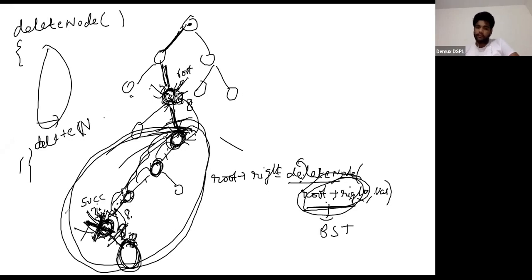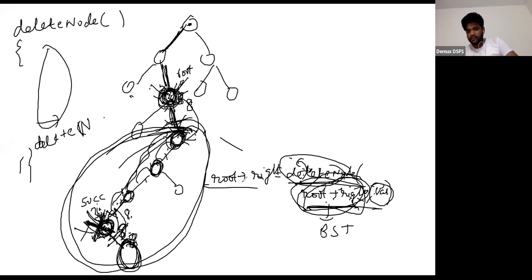So I might as well reuse that function for this. I have just reused that function wherein I have passed in a subtree and a value that I want to delete. And once I delete it, I know that this function will return the root of the new tree. So that root of the new tree has to be the right child of this node, right? So I'm just making the right child of that node point to the root of the tree after deleting the node.